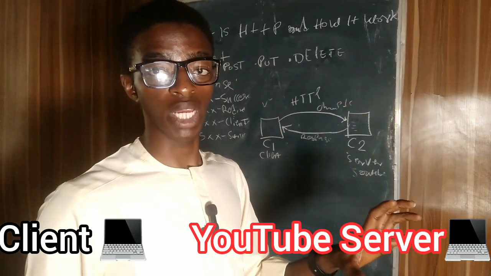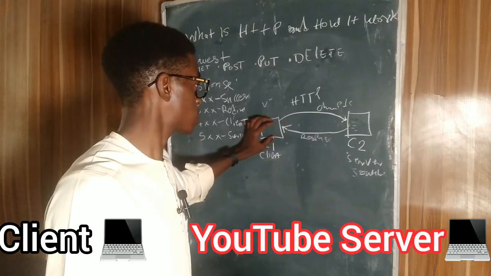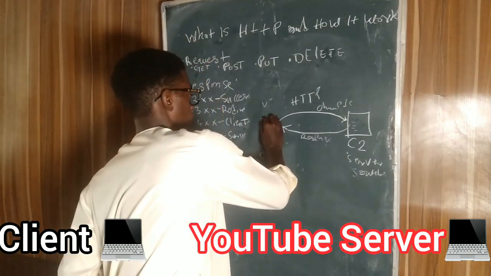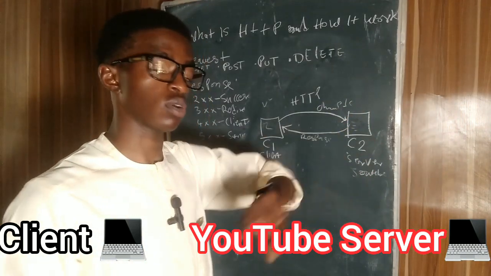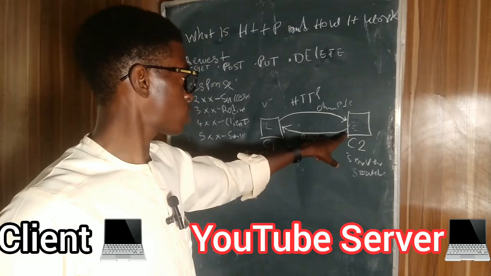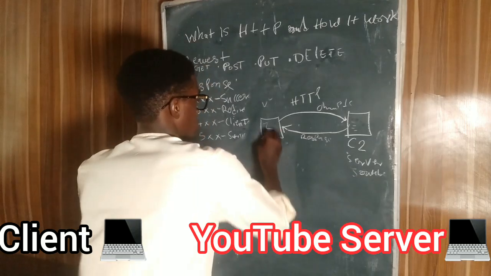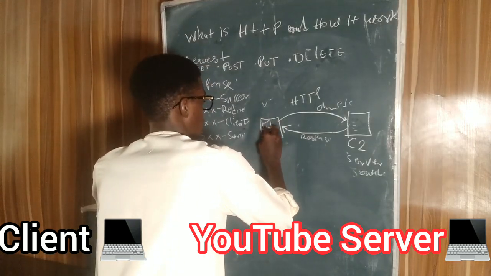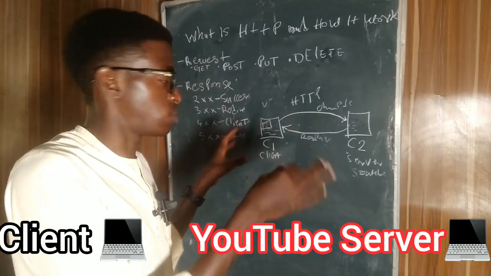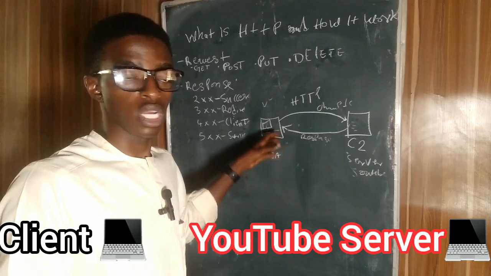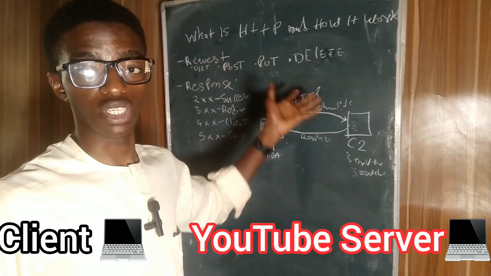When they give you that home page, your computer will receive those HTML, CSS and JavaScript files and then render them in your computer. When it renders, the video will now come. Then the YouTube server will send the video to you, and the video is going to be shown in some part of that HTML file so that you can see it. When you double click or whatever you do, you open it very wide. So this is how the HTTP protocol works.